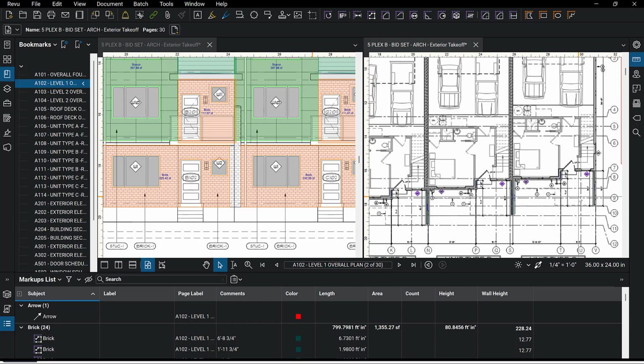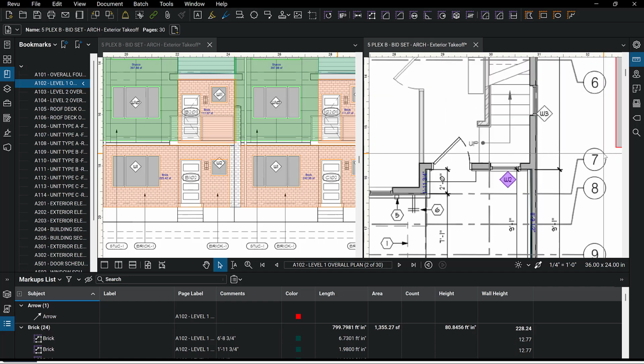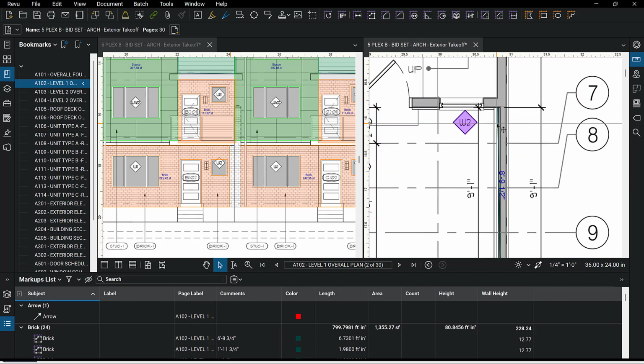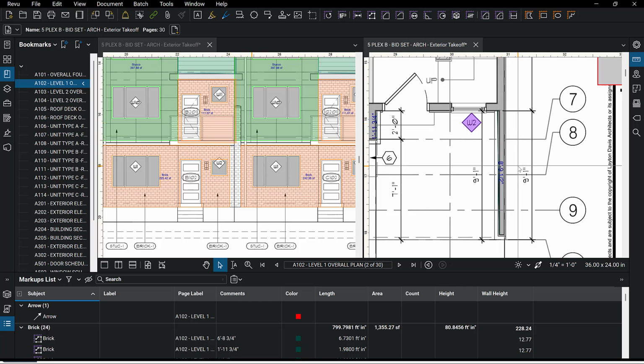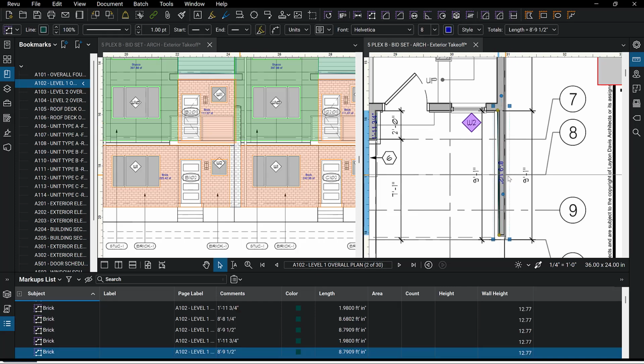Okay, so I've got level 1 here, and do you see that right along where my mouse is there, that wing wall returns back, but there's no elevation view for us to be able to use an area measurement on. So we'd have to use a length measurement and then apply a wall height to it, and then we could calculate the square footage of it or an area.